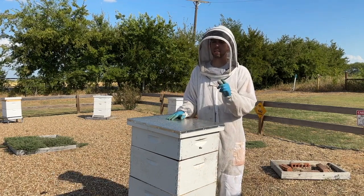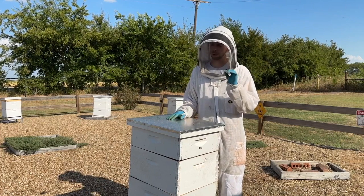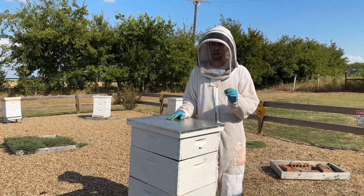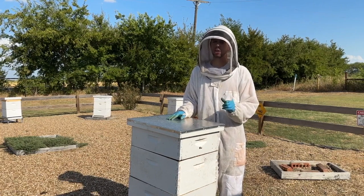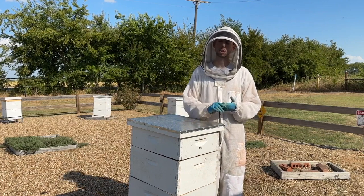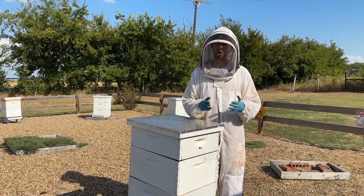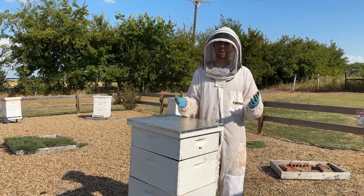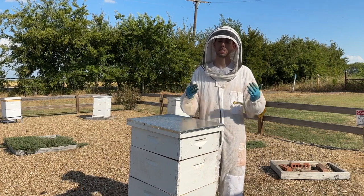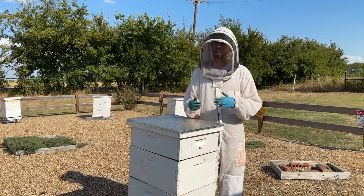The other huge caveat is, my goodness, look at the U.S. drought map. Google U.S. drought monitor, and if you're in a drought area, that's a great indication you should really be feeding pollen patties. If you're in an area with a really strong fall nectar flow, an awesome fall pollen flow with a huge variety of pollen coming in like crazy, no drought, you can probably get away in many cases without feeding pollen patties. I don't think it's going to hurt your bees. Good chance it'll still help them.